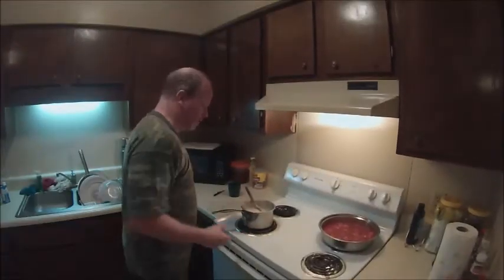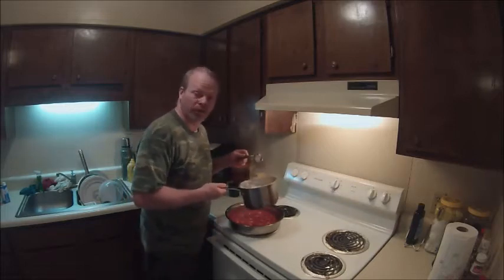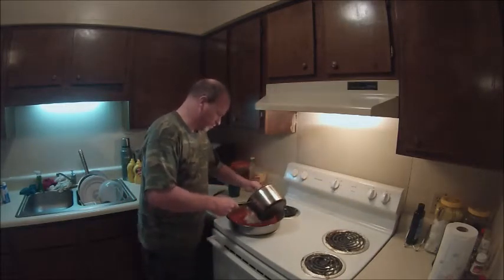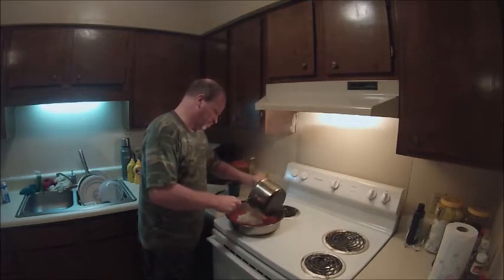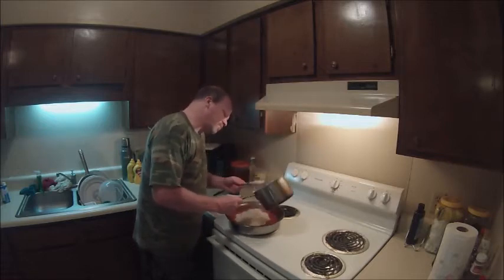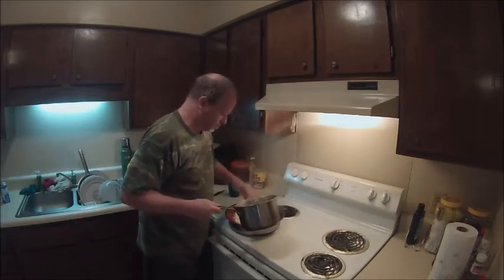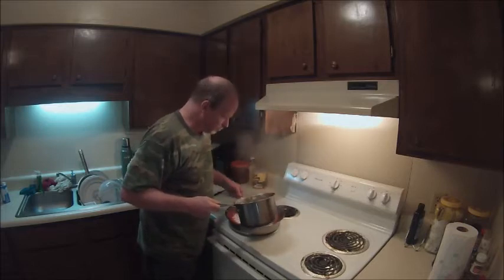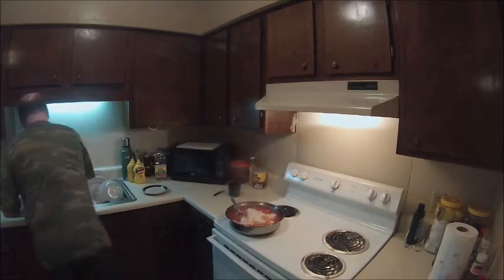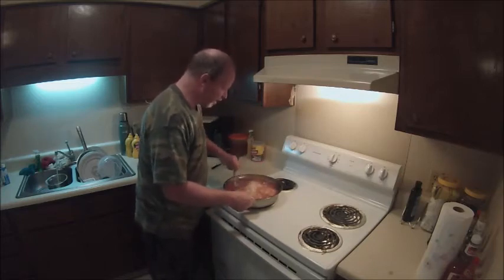Now some people don't want their rice with their sauce. But usually what I do, I just take and pour it all into my saucepan and mix it very well. We got shrimp, ragu, and rice. Dirty.